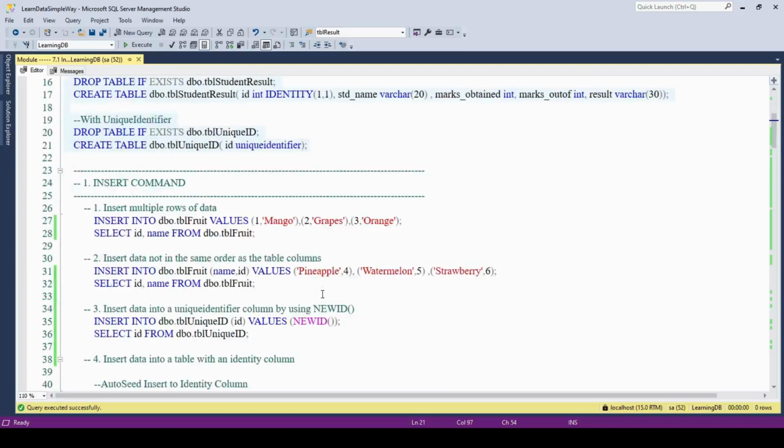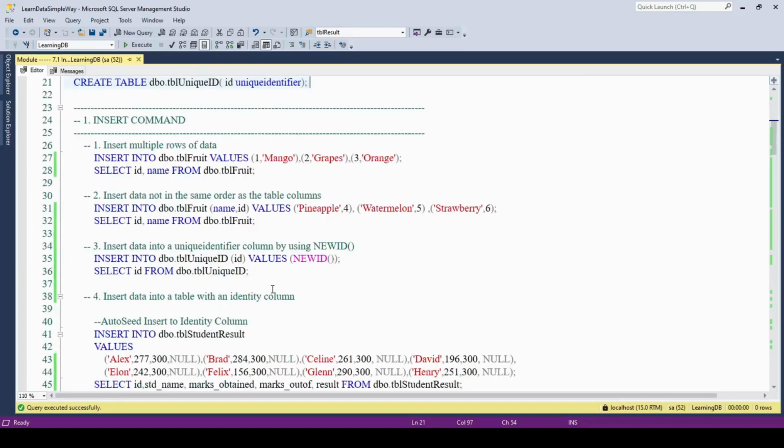Now first of all we'll try to insert multiple rows into the table. See, the first syntax of insert is: insert into a particular table name, say dbo.tbl_fruit, and then give the keyword values, and then pass as many rows as you want together. Consider each parenthesis as a row.